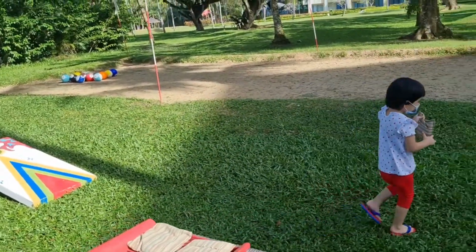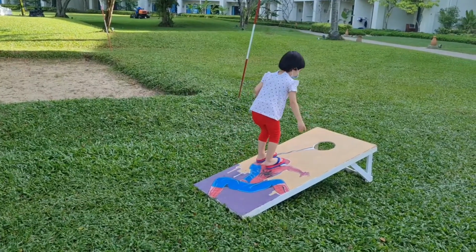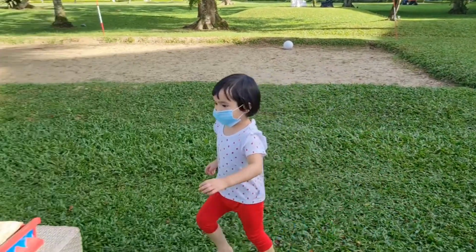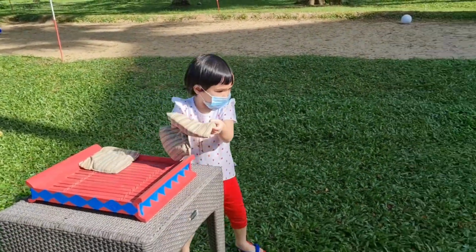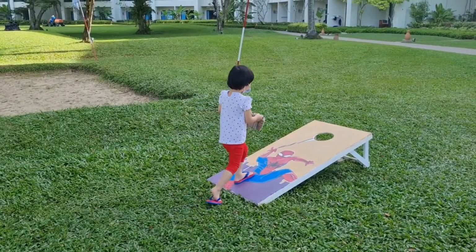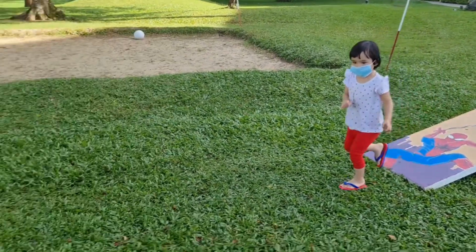Throw the bean bag into the hole. Put it in the hole. Oh no, that's cheating. You cannot go there. Okay, two at once. Throw. Oh no, that's not how you do it.